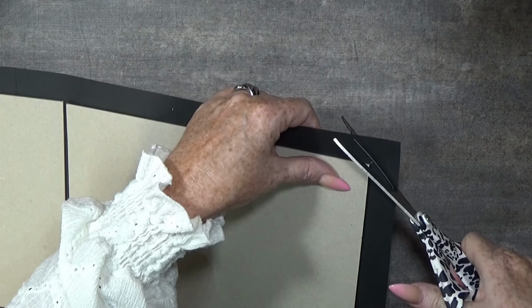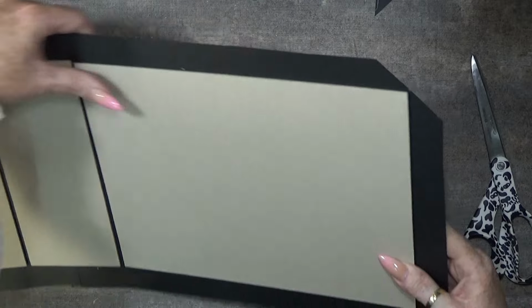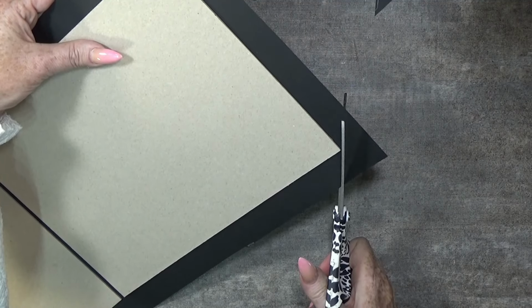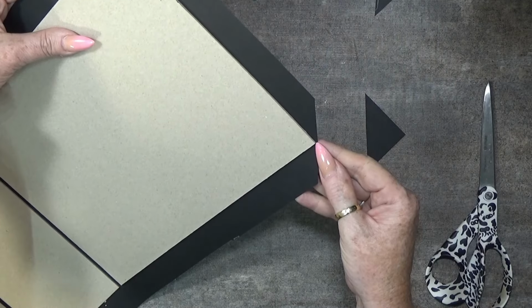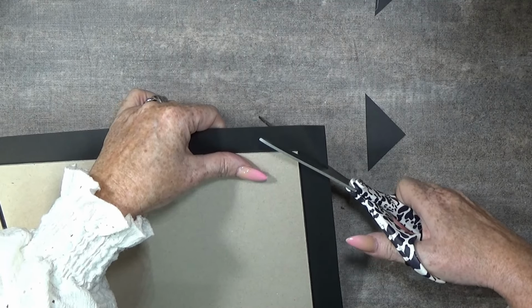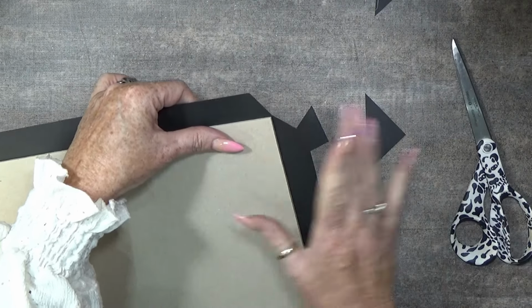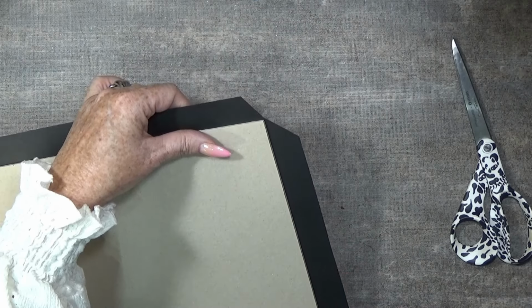I'm just using my eyeballs. I'm just going to cut this. 2 millimeters is more than enough. Absolutely more than enough. So I'm just going to use my scissors, and I am just going to cut this down 2 millimeters away. You also can cut it 2 millimeters and then go a little off. This is absolutely the cutting corner that I love to use.